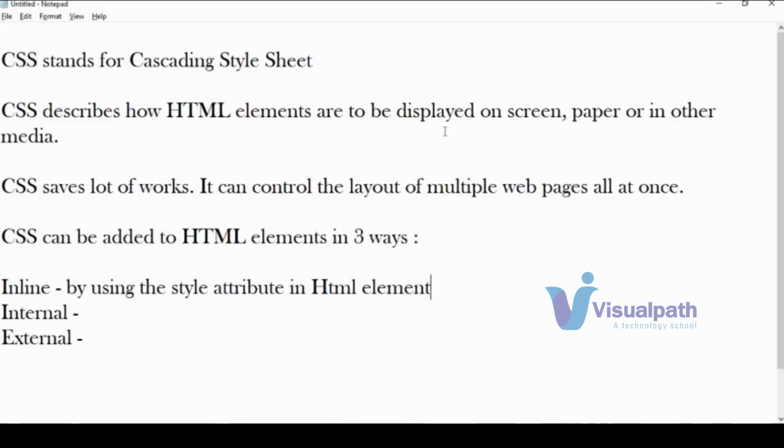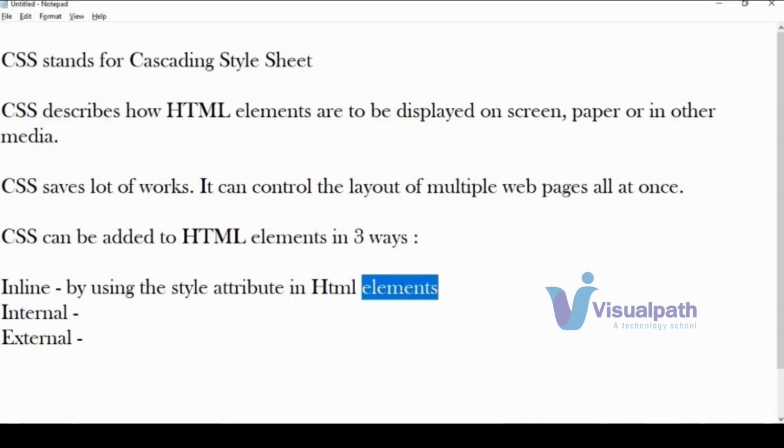So now what's the element? I have already mentioned in the previous videos what an element is and what an attribute is as well. An element consists of an opening tag, a closing tag, and it contains some information or content in between them both. And what is an attribute? It gives additional information about the element.